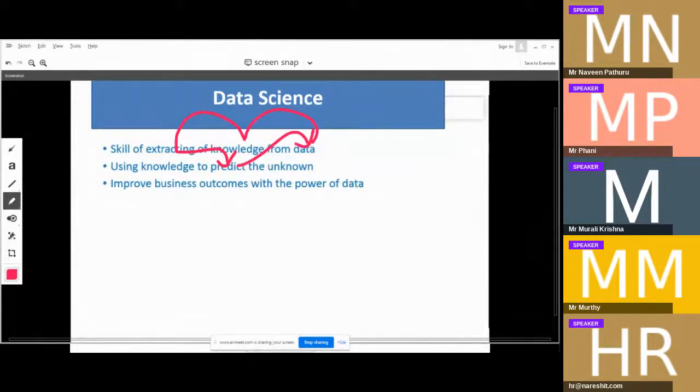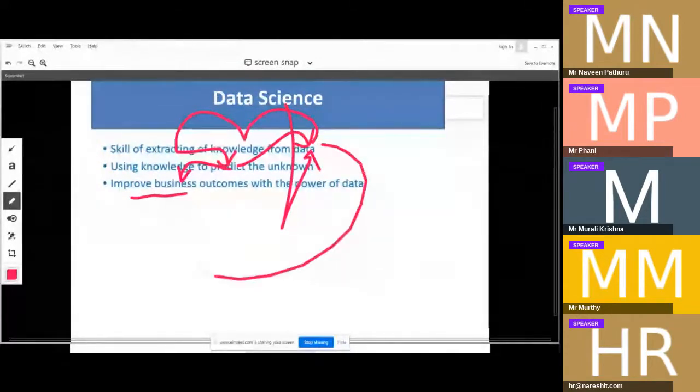In the real world, generally what do we do? We use a prediction to improve the business. Imagine you're into the world of stocks. You can predict what the stock price is going to be. You can predict if a stock is going to increase or decrease, and what will that do? Well, that will improve the business. The objective of data science is not data. Data is important, but more importantly, it is to improve the business.